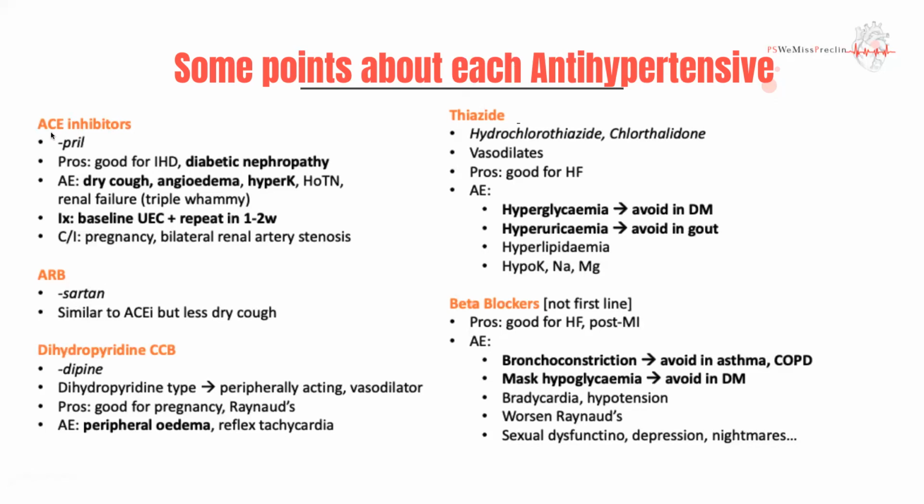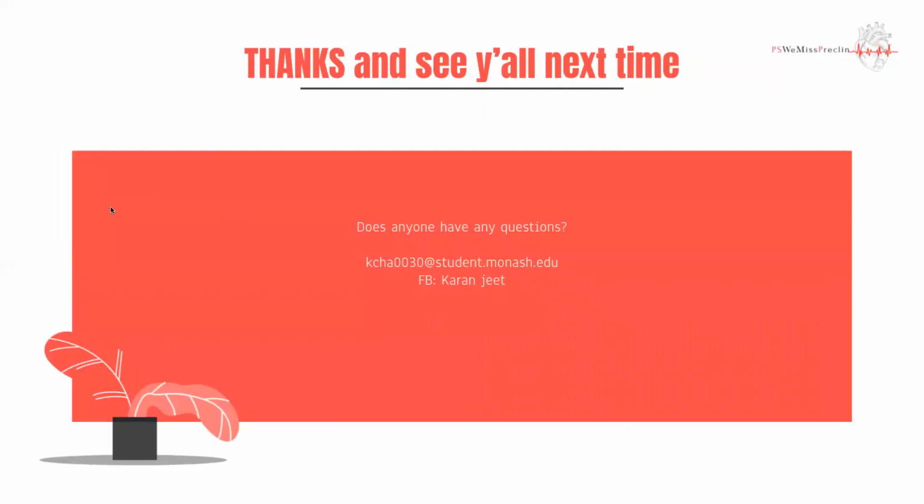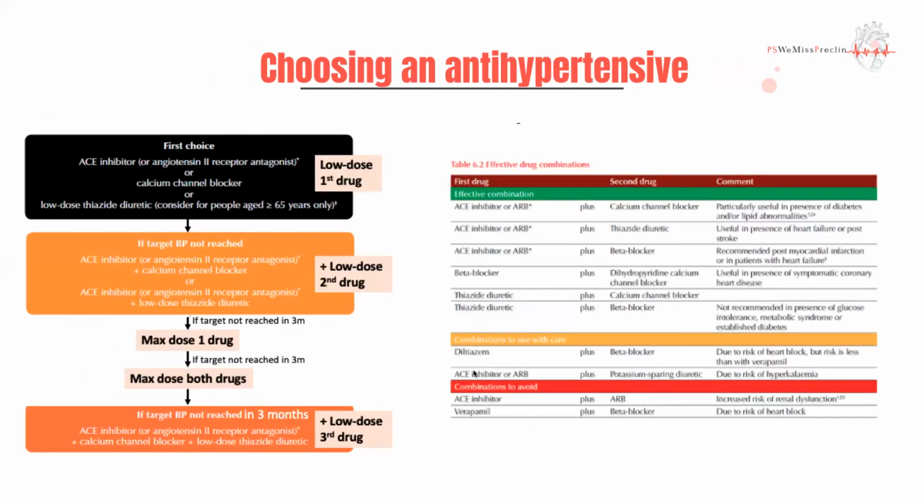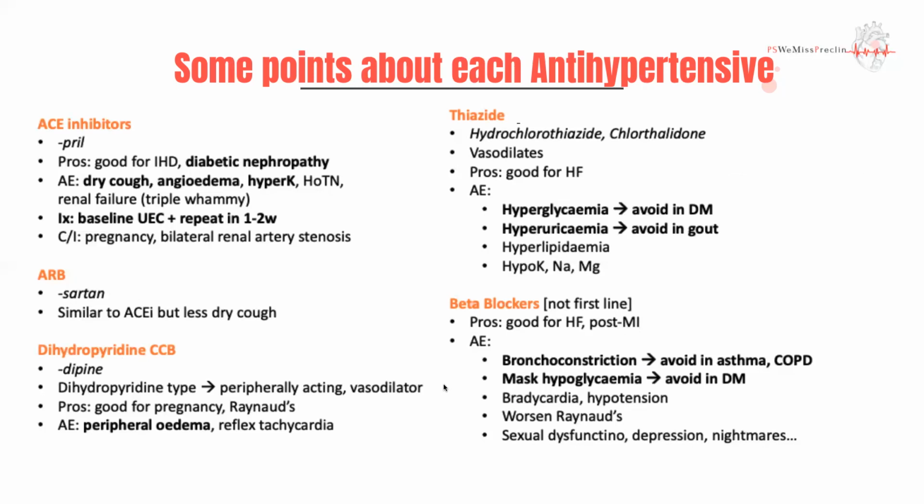So we'll start her off with an ACE, mention the dry cough, mention the fact that we might require to follow up her blood work in 1 to 2 weeks, confirm that she's not pregnant. If she has a dry cough, switch her onto ARBs. If her blood pressure doesn't improve in 1 to 2 months, add on the calcium channel blocker, and then you might consider manipulating the doses of each one of them, right? Hopefully that makes sense. That's all the information I had for hypertension at this point in time. It's not usually a hard topic when it comes to assessments, but it's one that's very commonly assessed. And I think knowing these two slides would be really useful from an assessment standpoint.